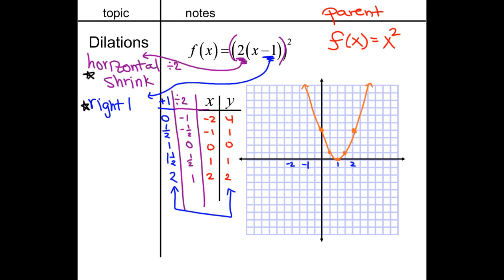Now I know what you guys are thinking, that the horizontal shrink that happened, you can't really notice it because of the change in scale. But let me show you guys what it would look like without changing that, or without having that horizontal shrink there. I'll show you once. So in the red there, I have what the parent function would look like if I moved it to the right one place. And you guys can see that it definitely is shrunk. The x's are shrinking together, getting closer together.